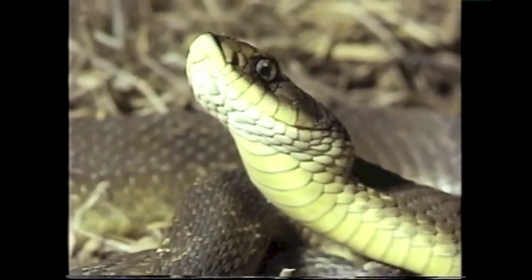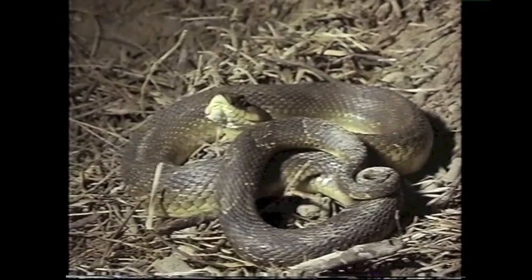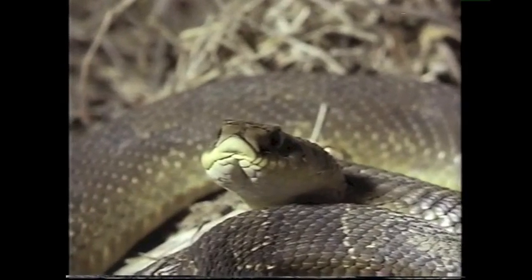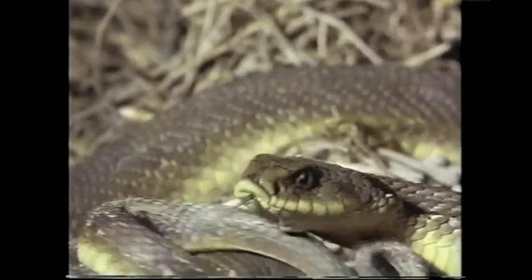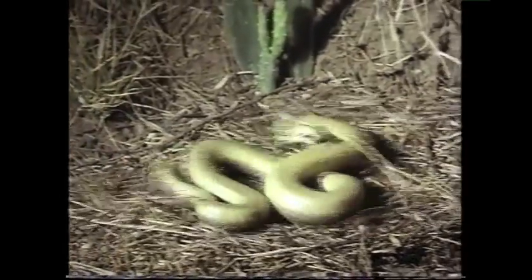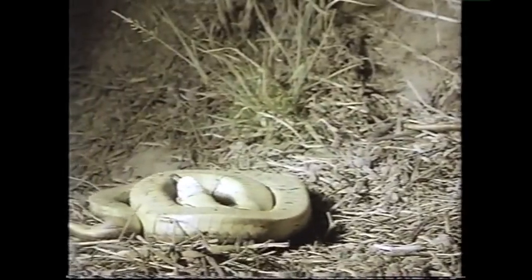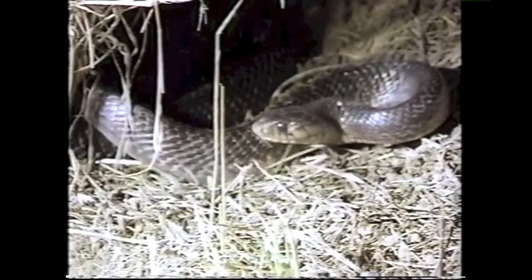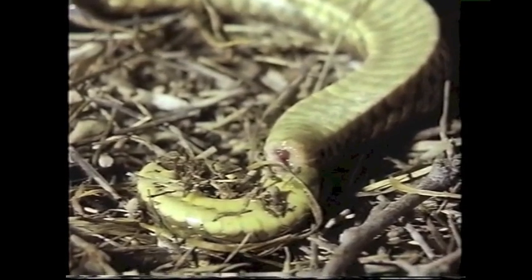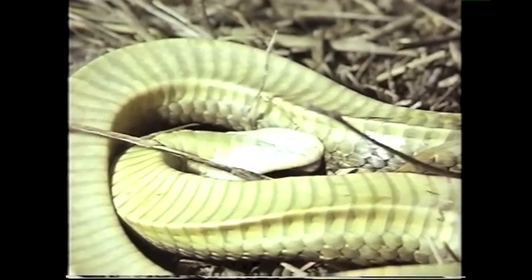When this creature's frightened, he plays the part of a dangerous rattlesnake — he can even make a rattle sound. But it's no good being a rattlesnake when the threat comes from an indigo snake, because they eat rattlesnakes too. So he gives the performance of his life, acting out a dramatic death scene. Pee-ew! I think that's a case of overacting.